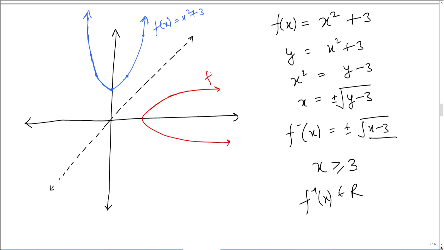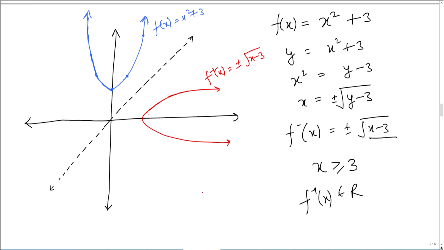Okay, so this is the graph of square root of x minus 3. So it can take negative values as well. And you can verify this. Let us plug in x equals 3, then the value of this function would be 0. If x is slightly greater than 3, let's say 4, then the value of y could be 4 minus 3, 1. The square root of 1 is 1, but it could be plus as well as minus. So basically both values like this.